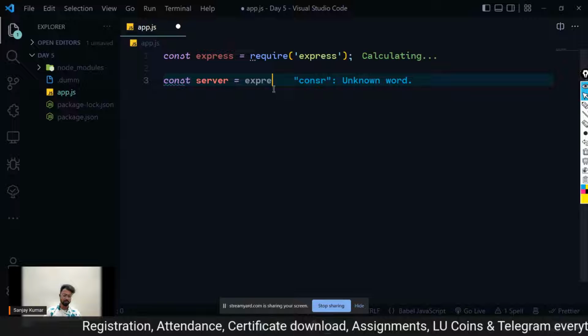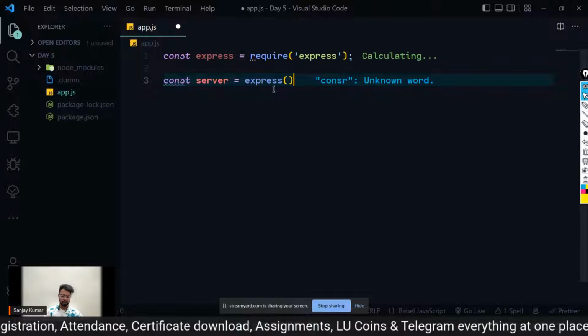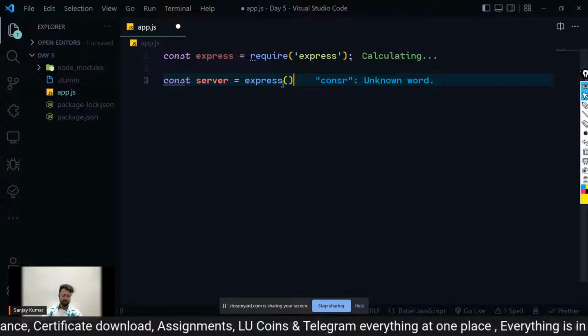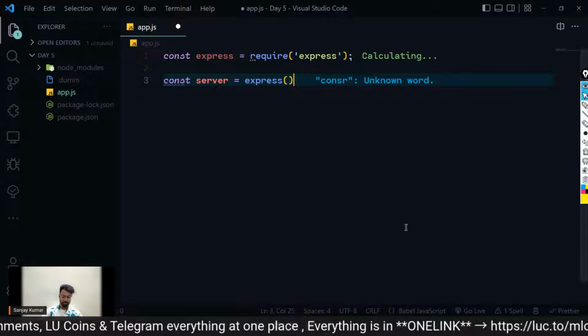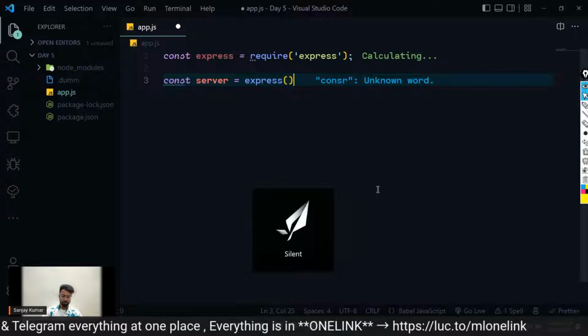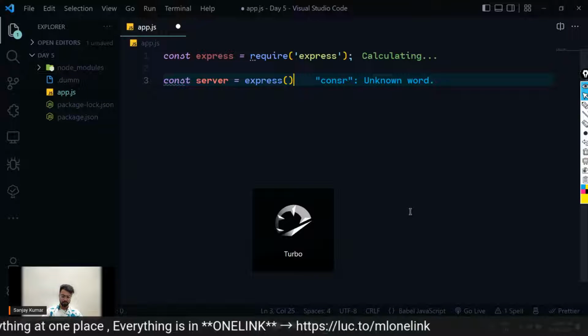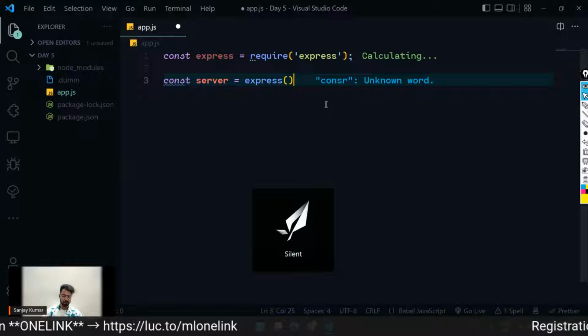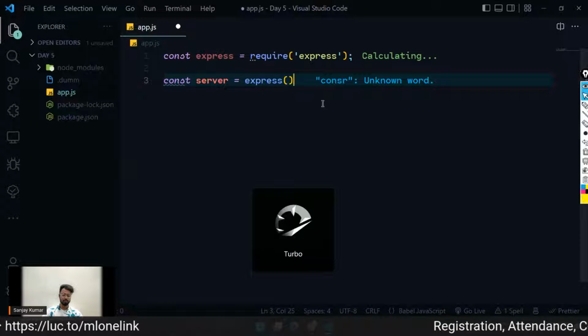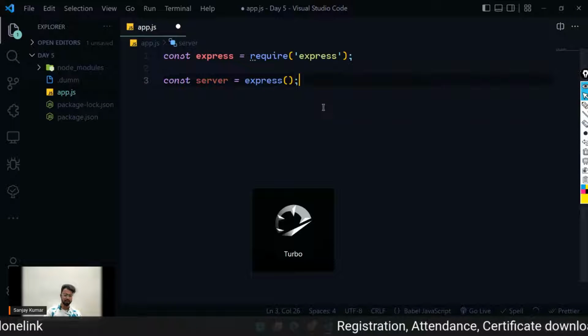So it will be time consuming, so I won't do that. Let me just put my laptop to the turbo mode. Maybe it's in the power scene. Okay, so we are in the turbo mode. Performance. Yeah, I'm using a ROG laptop, so it has this kind of features and all.